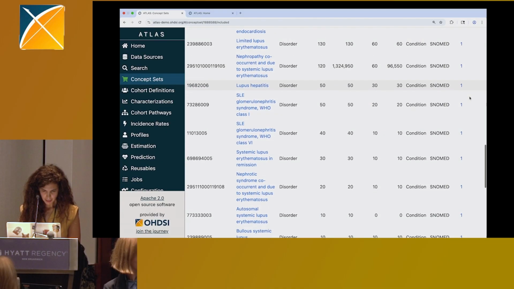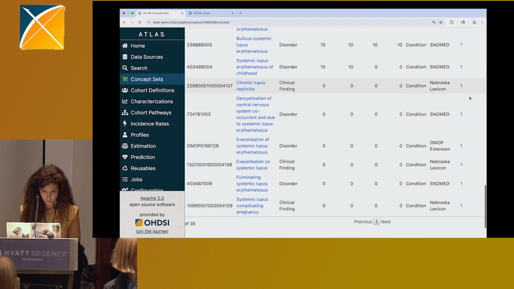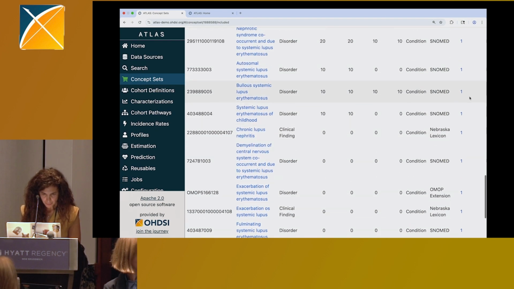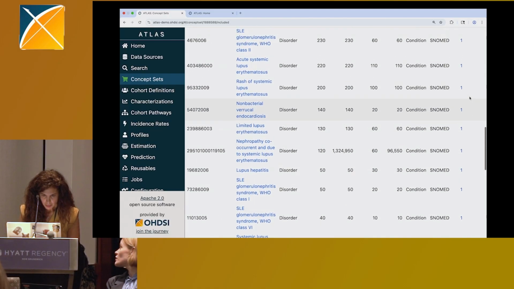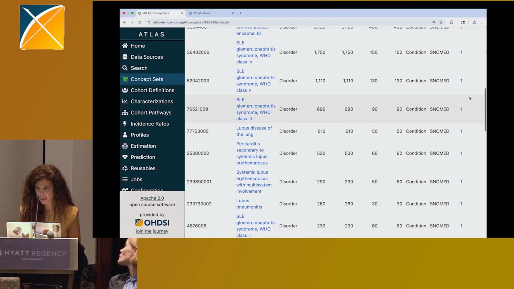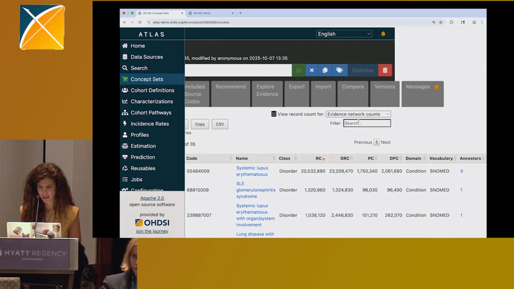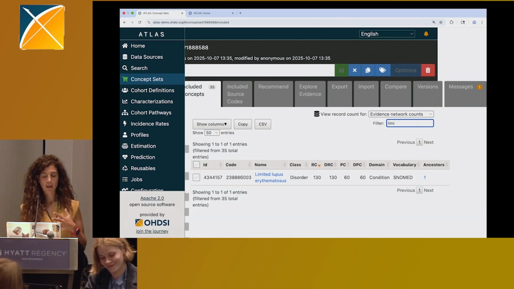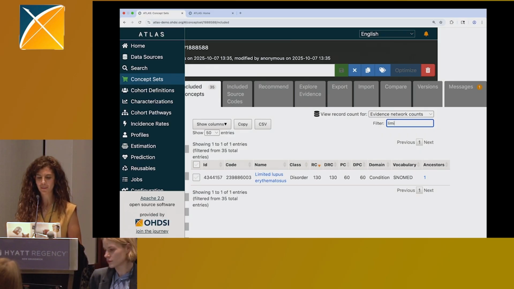And there is one thing I wanted to show you. But basically, the idea here is to look through the code. And in this case, there was Limited, yeah, that's the term I'm looking for. So if you go through the 35, you might reach one that says limited lupus erythematosus. And that might give you pause a little bit. Does that mean systemic or non-systemic?